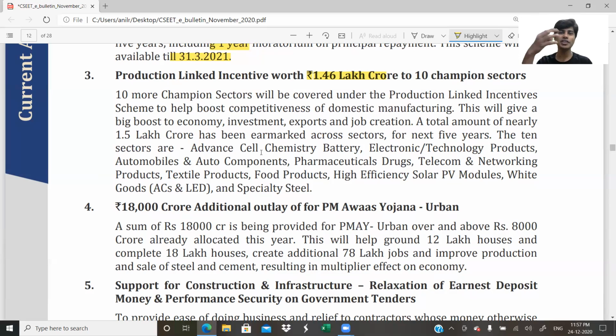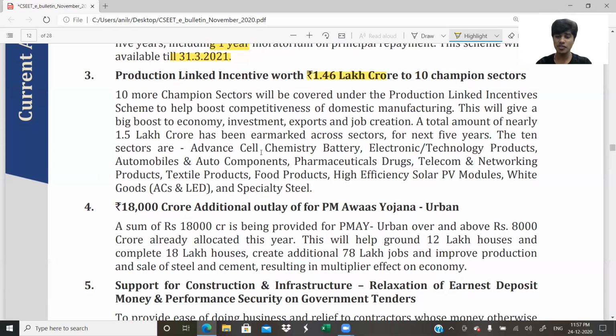Their scale of operations will increase. The number of people employed will increase. The amount of goods that will come out will increase. Those goods can be exported. Those goods can be locally consumed. So people's consumption will increase. Money will come into the system. Demand and supply will pick up and everything. You get that? So that's the objective with which it's been announced.